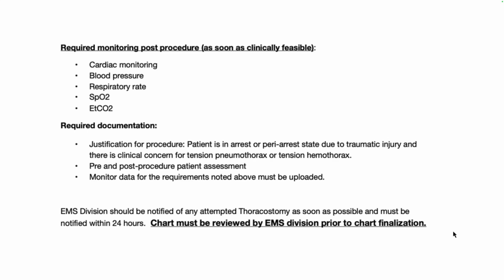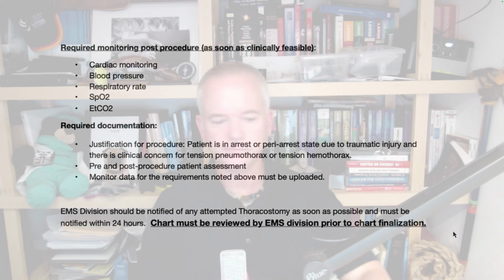Also, make sure the EMS division and EMS leadership are notified of any attempted thoracostomy as soon as possible, and it must be notified within 24 hours because we have a time requirement of 1 business day to look at these charts and make sure that we hit all the wickets. Make sure that the EMS division is looking at the chart so that we have all these data points in it before it gets finalized, so we're not going back and opening up the chart and having to add stuff or edit stuff. Make sure that we take a look at that and everything is in there. And that's our finger thoracostomy or simple thoracostomy waiver procedure.